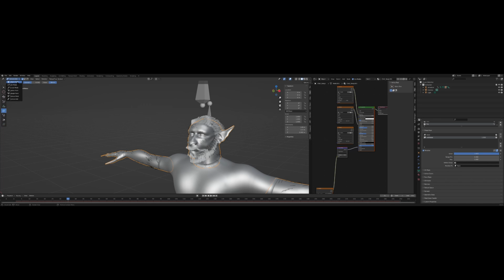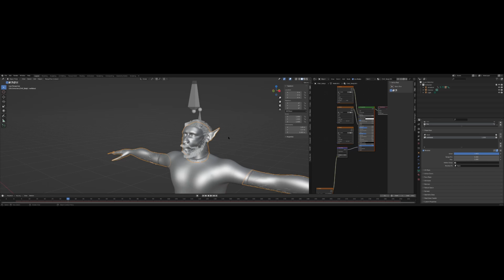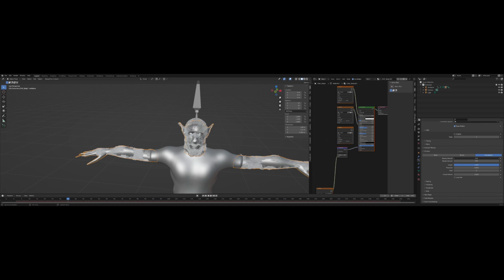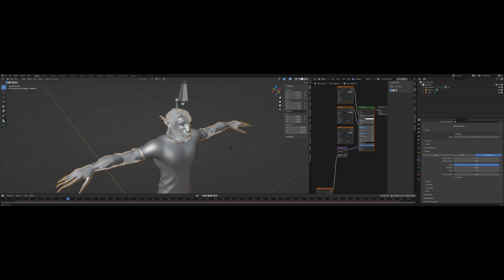So we'll go back to object mode, and you can see a few guide hairs here and there, but we really want to look at children for this. So you go to children and let's display 70 children.